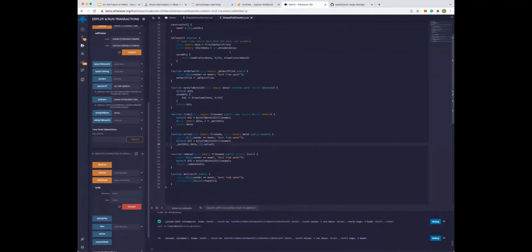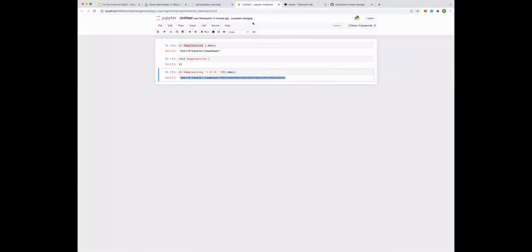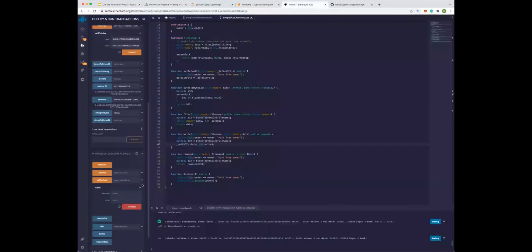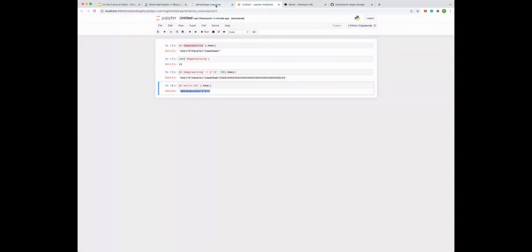So the rest of things we will do, let me write something. So that's the file name. Let's write hello.txt. The file name is called hello.txt. And the next step is to create the content.